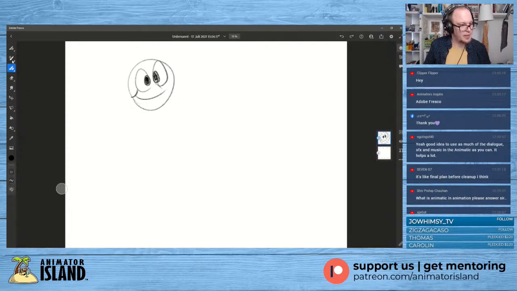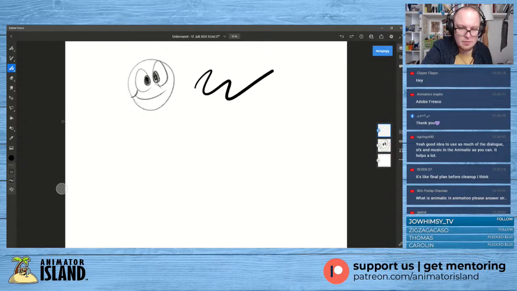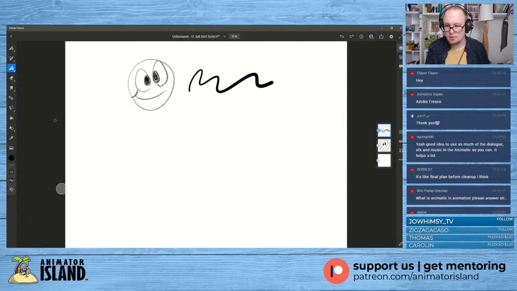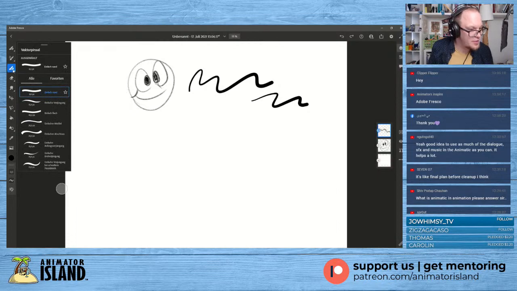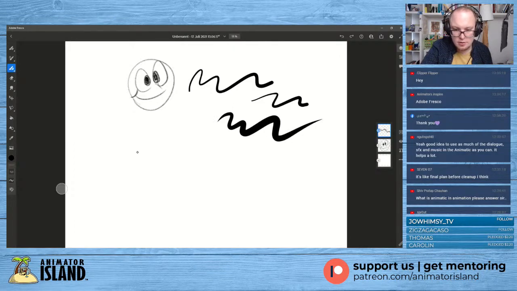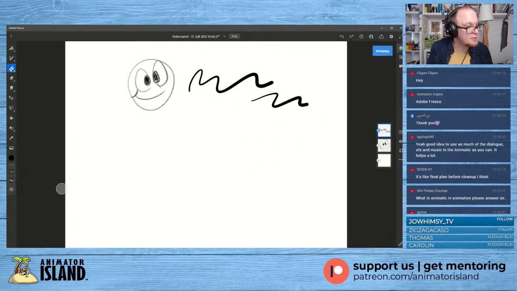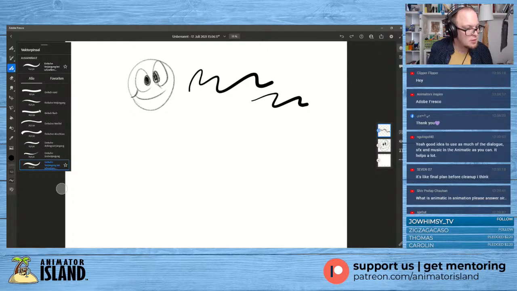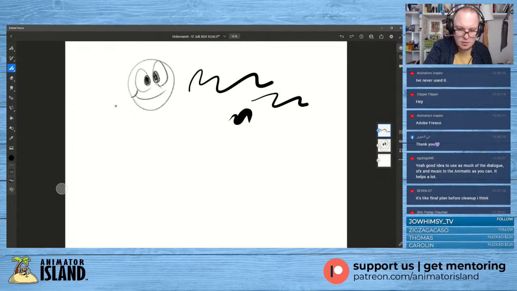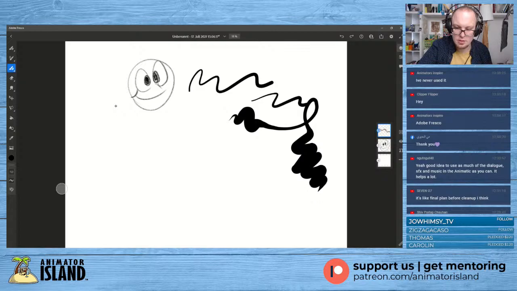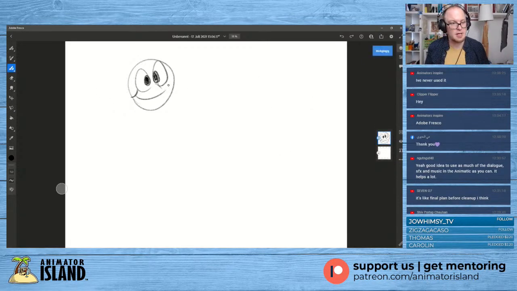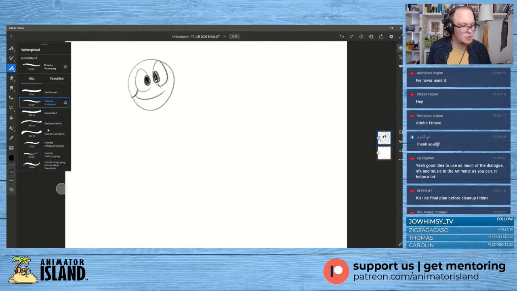Okay, so here, vector, it has a vector brush. Not bad. Oh, and it puts it on a new layer. Does anyone here in the chat work in Fresco? Is that a tool worth checking out? Does it have a pattern in the vector? Okay, so this is not pressure sensitive, it's just doing it. This is pressure sensitive. All right. But it doesn't have a texture to it. That's good to know.